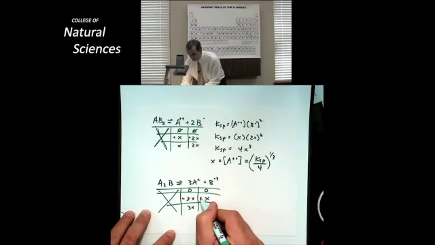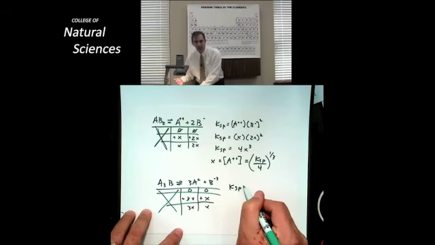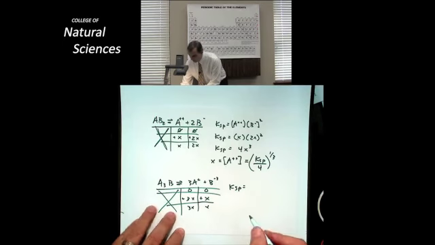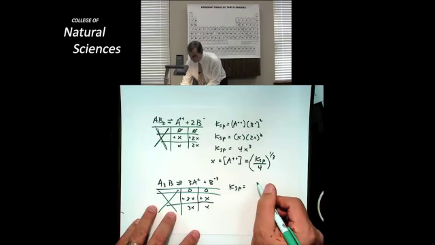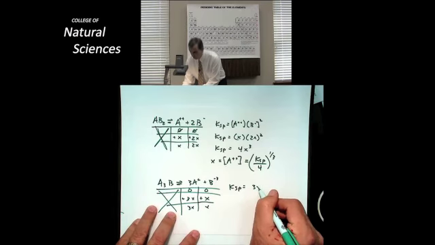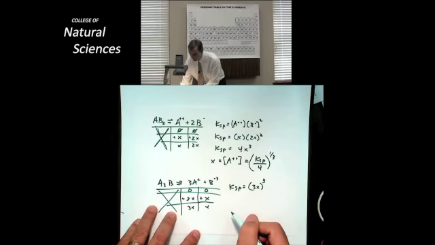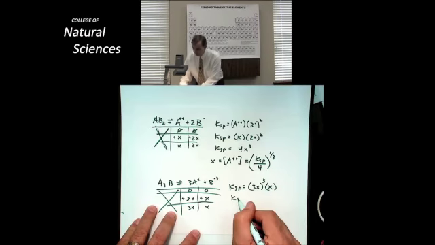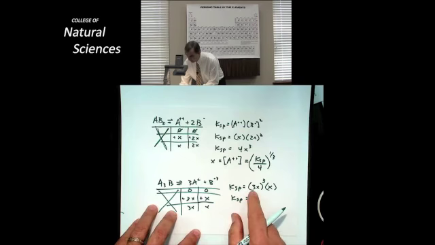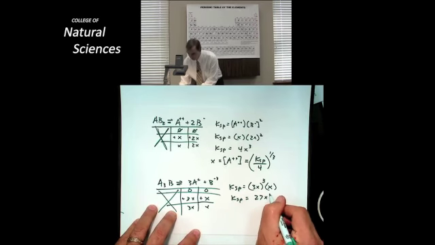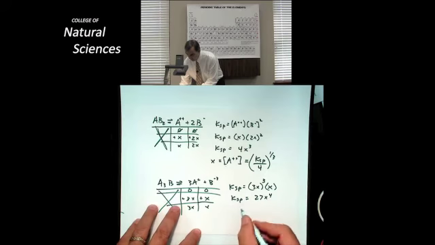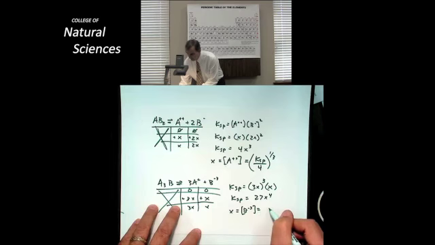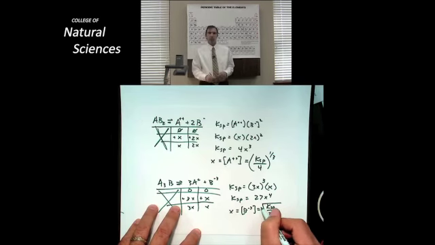which means that my KSP, isn't it great how Rice expressions work? Everything's always the same way, is going to be a value of 3x cubed times x, and therefore KSP is going to be equal to, oh, look at this math I have to do, that's 3 cubed, that's 27x to the 4th. In other words, my x value for my b, in this case here, is going to be equal to KSP divided by 27, 4th root.